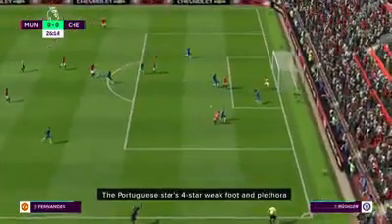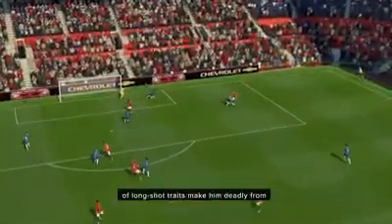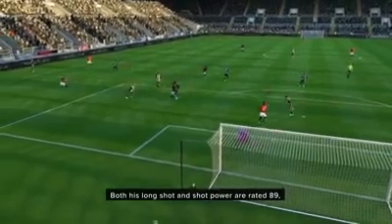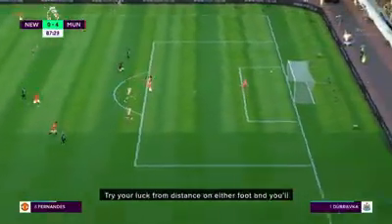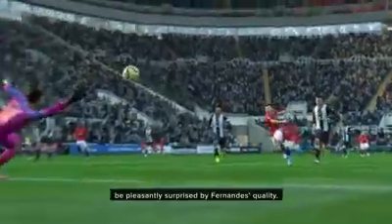The Portuguese star's 4-star weak foot and plethora of long shot traits make him deadly from anywhere near the box. Both his long shot and shot power are rated 89 and are only amplified by set-piece delivery that ranks among the game's best. Try your luck from distance on either foot and you'll be pleasantly surprised by Fernandez's quality.